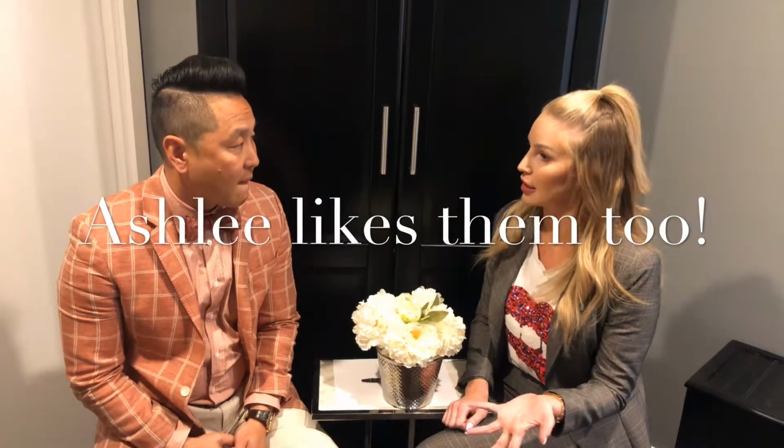I love the wish pics too, because sometimes a patient will come in and is that one of your answers too? Yes, okay. I love it. Having a wish pic, for some patients come in, they want to have their cheeks done, but when I'm going over the contoured cheek or just bringing back the youthful cheek, sometimes people don't really understand that. So having your wish pic of, oh hey, I like this Kardashian high cheekbone, that's perfect.